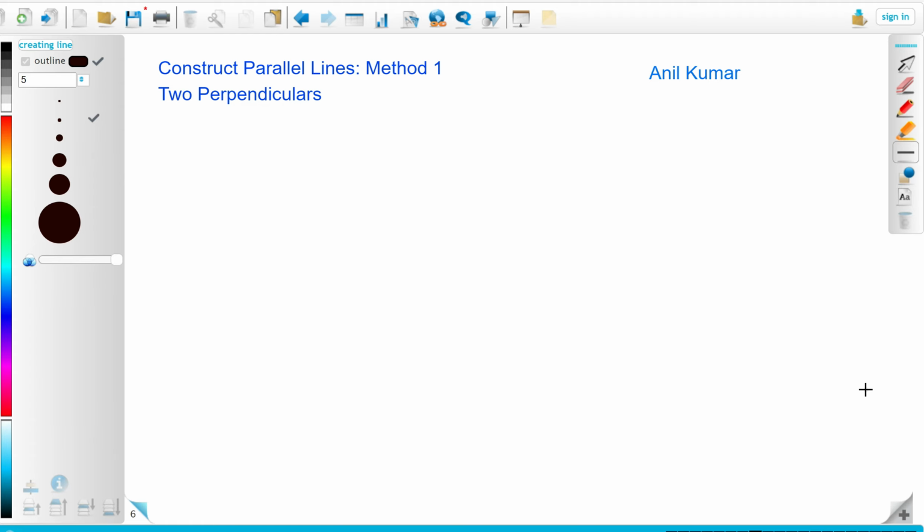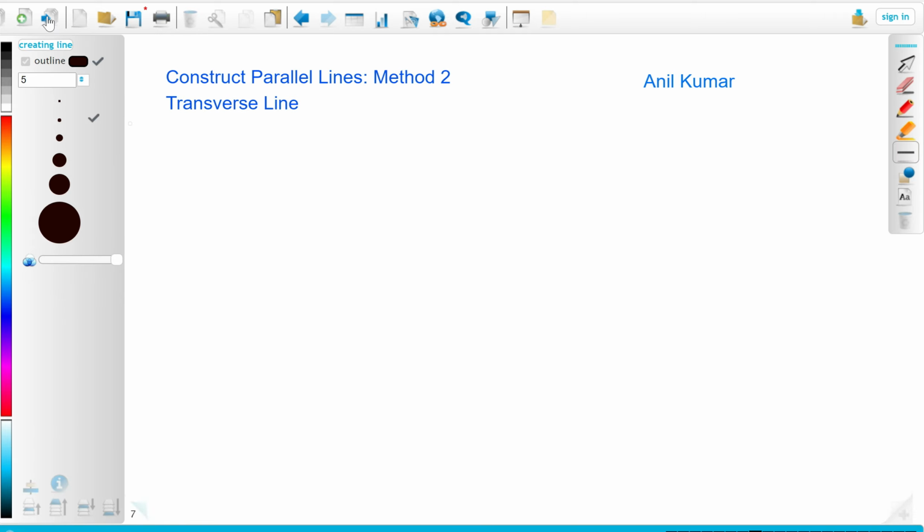Now, to construct parallel lines, we're going to show you how we can construct parallel lines using three different methods, right? So method number one is to use two perpendiculars, and then we'll talk about method number two, where we are going to use transverse lines.